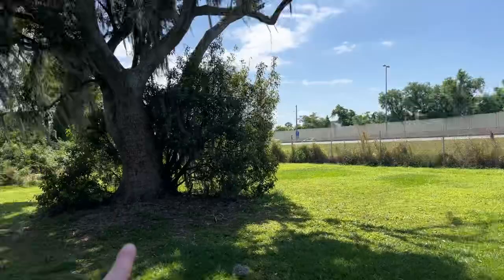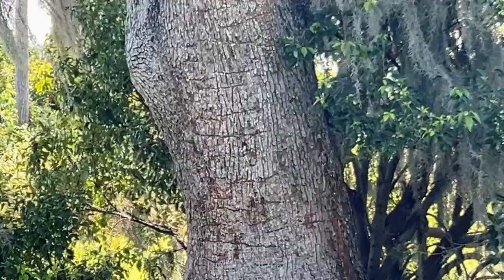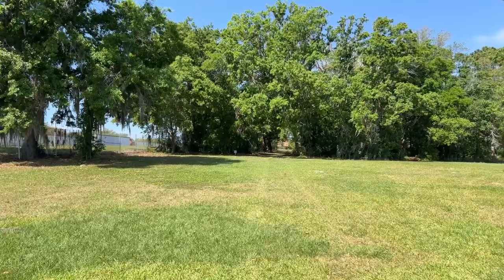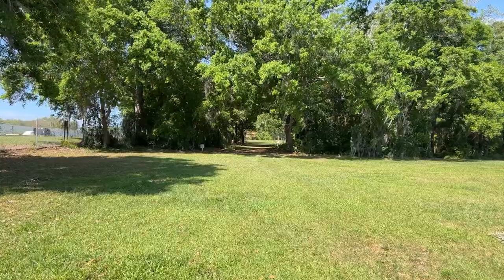Look at that tree, by the way, that has so many discs ripped into the side of it. Wow. People really have been ripping into that tree. Yeah, they got some zapow on them. You want to talk about zapow? That's got some zapow on it. I feel bad for their discs. They threw zapow, and the disc just said, ow. Ow. Zapow.